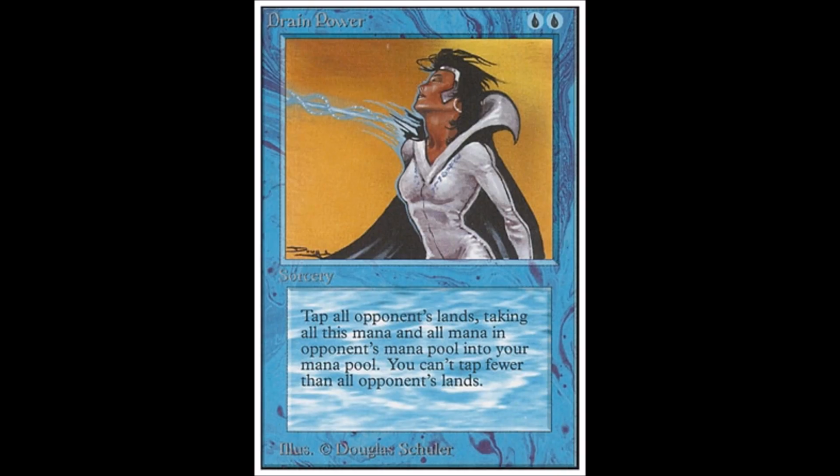Drain power. For 2 blue, you get a sorcery. Tap all opponent's lands, taking all his mana and all mana in opponent's mana pool into your own mana pool. You can't tap fewer lands than all your opponent's lands. Whoa, that's strong. So if your opponent doesn't tap out, you just take everything and can cast a big fatty from it, because wow, that is strong. That seems really, really good.